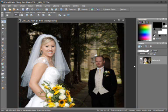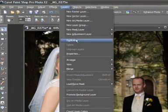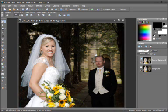The biggest challenge with any wedding photograph is to come up with something original and creative, so let me show you how to further enhance this picture. But first of all, I want to create a duplicate of this picture, so we'll go to Layers, Duplicate. This has made an exact copy of the bottom layer.